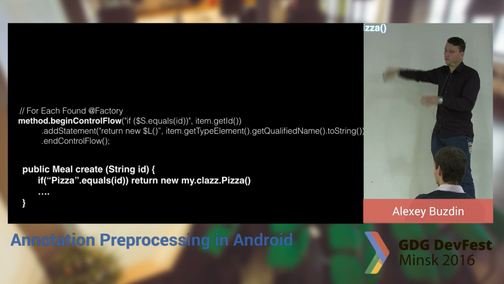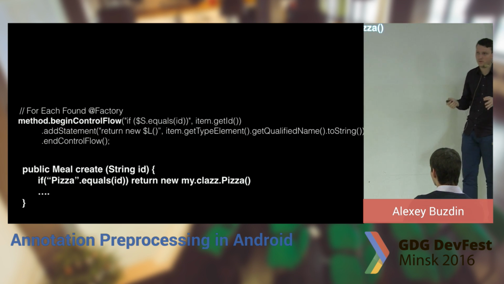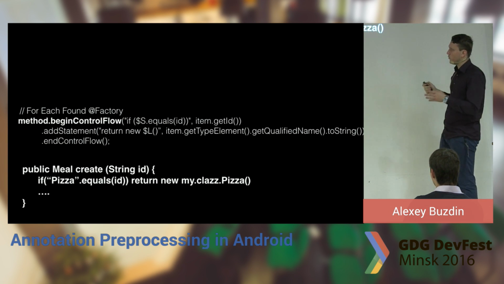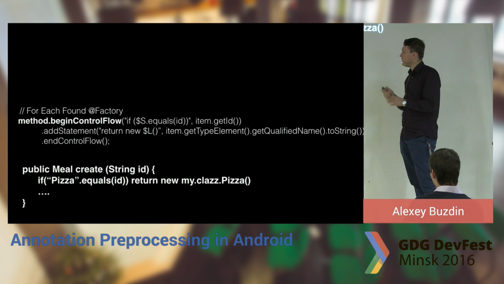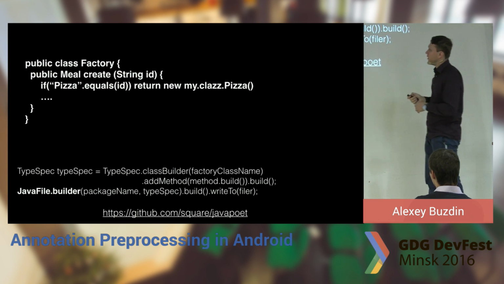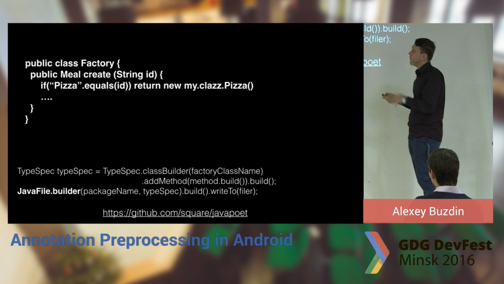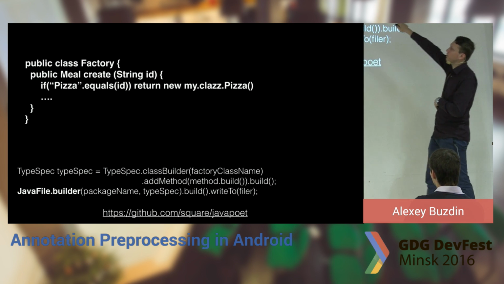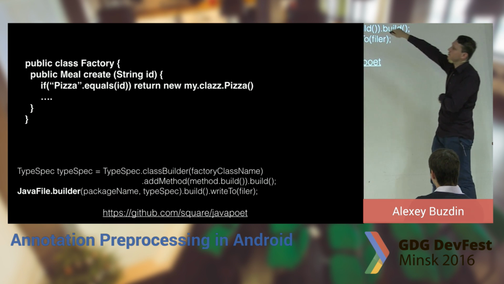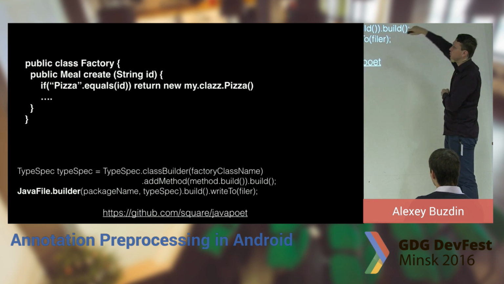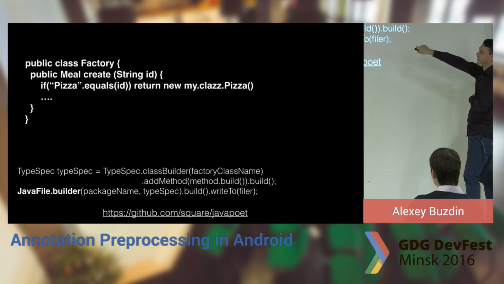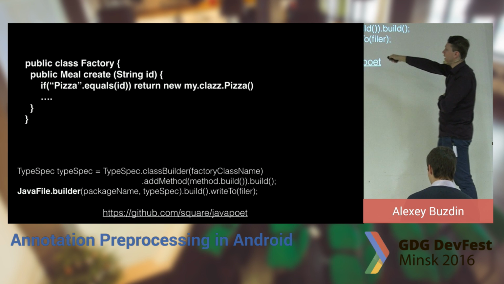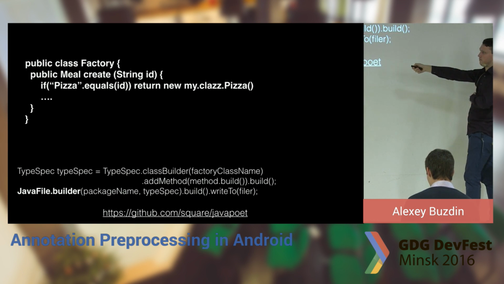So what else do we need to do? So did we generate it as a file correctly, or we still have something to do? For what do we need an import? For meal, for example, yes? So here is a type spec. So here I forgot about the import, to tell the truth, but here we generate as a class. Yeah? So we wrap a method and say we have a type spec builder. We say what name of a class do we need, factory, and then we add all the methods.